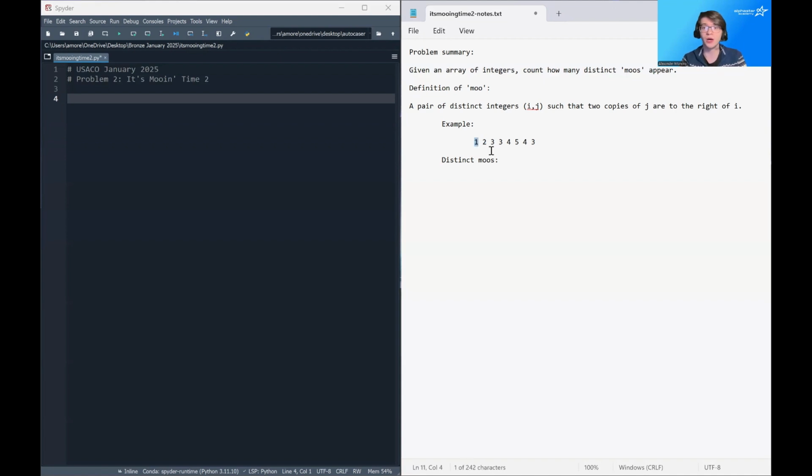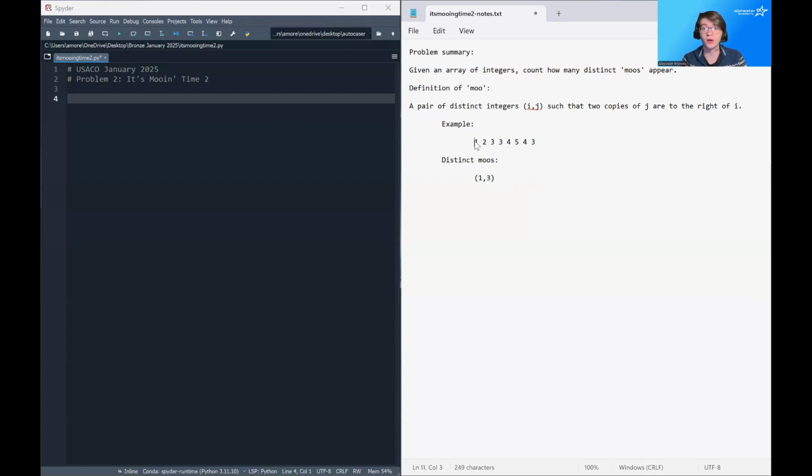When it comes to 1, we can see that there are 3 threes that appear to the right of 1, namely these 3. So that is enough to say that there are 2 copies of 3 to the right of 1. So one example of a moo here would be the pair 1, 3.